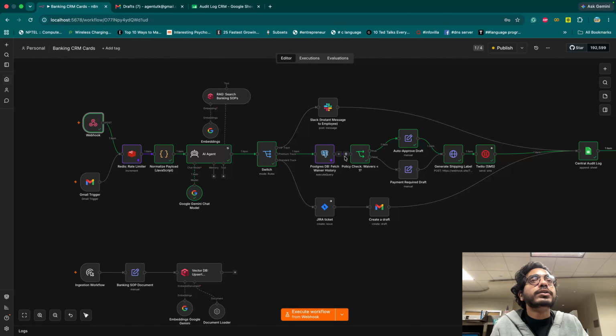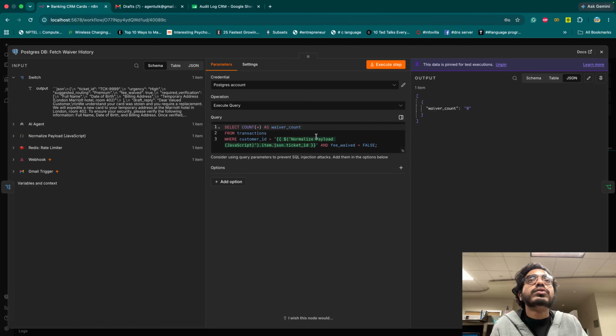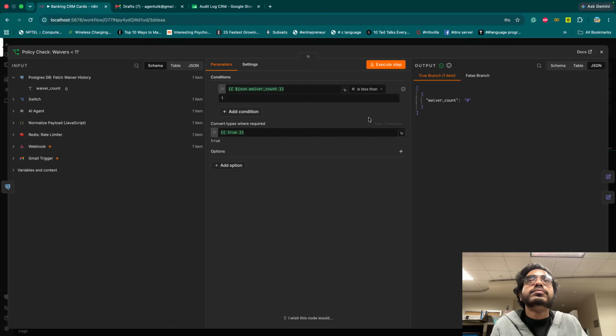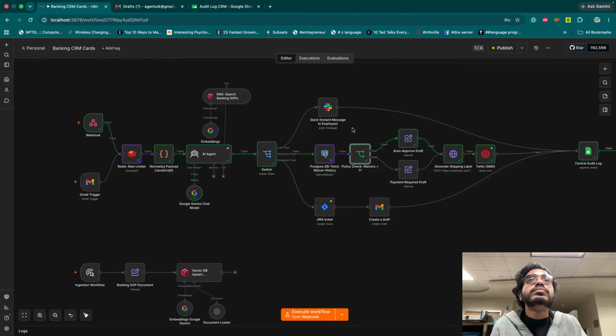So you can see Postgres here. I pinned it for testing purposes, and this is it. And then it checks if it is 0 or 1. Let me explain the logic here.